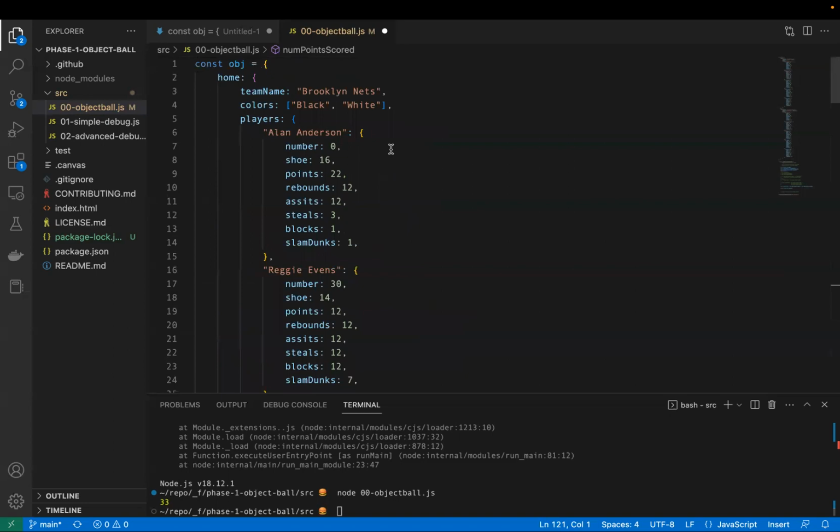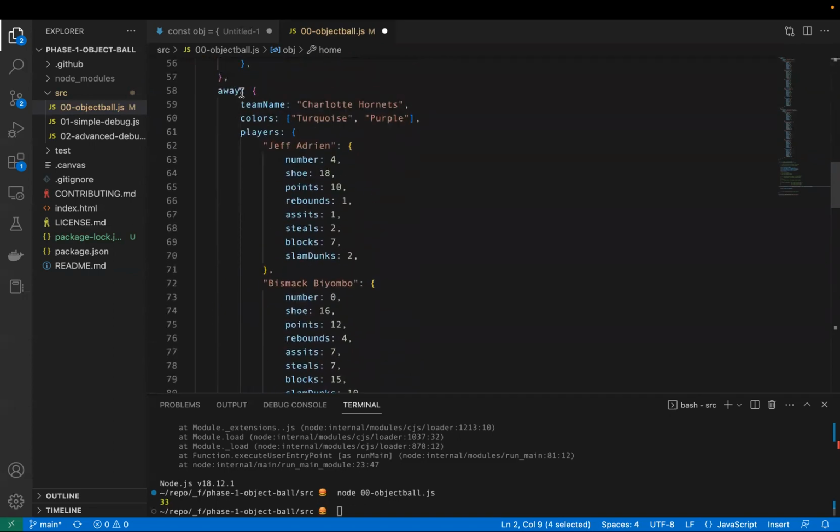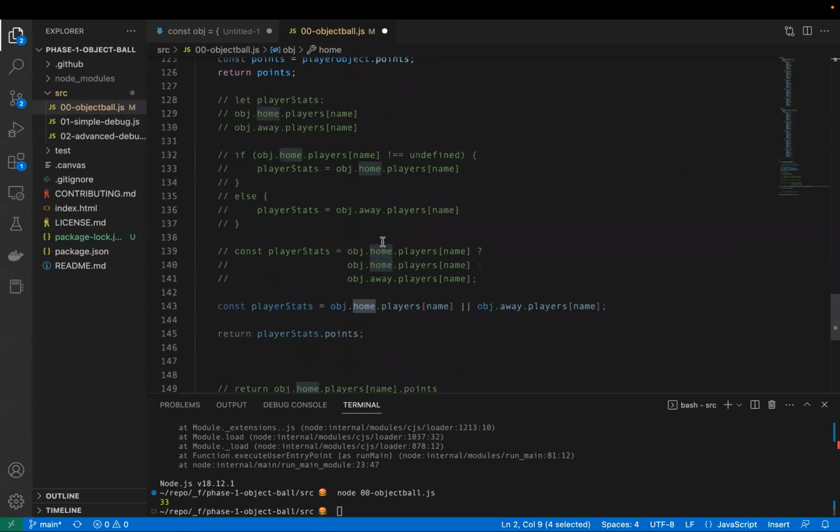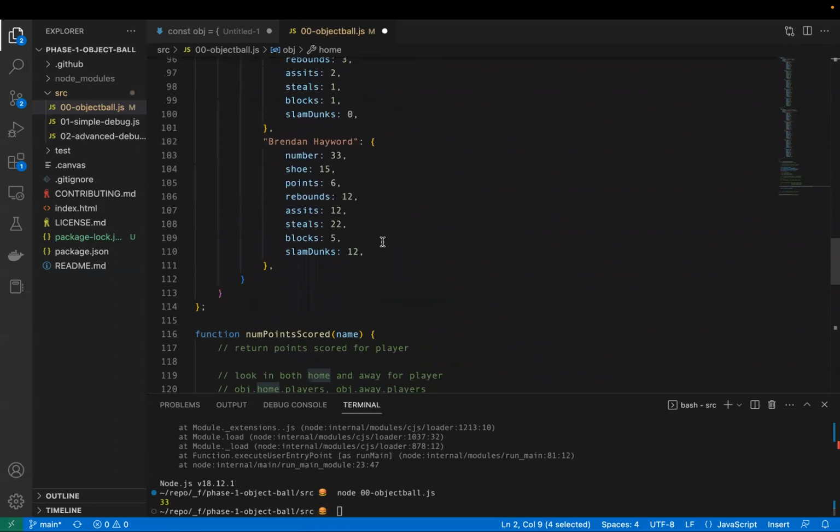This is the structure that you're getting the data in, and we would of course like you to go through it. But if I had my druthers, which I do, I got all sorts of druthers, I would probably create a new object that combined the home and the away players. So I'd say all players or something, and then I'd probably use reduce because I love reduce.